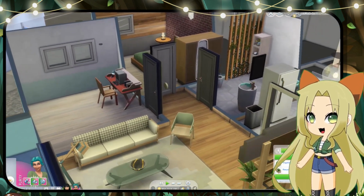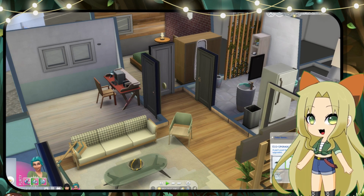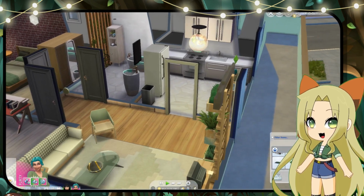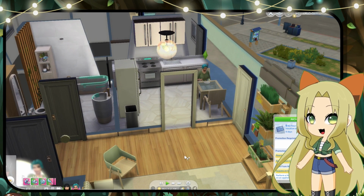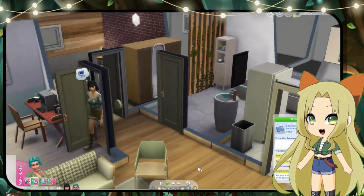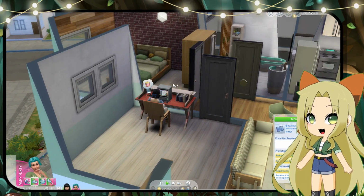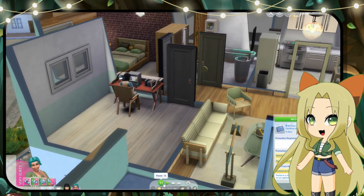We did obtain an eco upgrade part the other day. I don't remember how. I think it was because we went dumpster diving, but we do have an eco upgrade part. So we will use that once we get to the new house. But good to know that we already have at least part of her work from home duties done today. So that is very good. And I think looks like she's done eating. Cecilia's just standing in the bedroom by herself. I honestly feel that. It looks like she literally walked into the bedroom, forgot what she was doing, and then went and did something on the computer, which I totally relate to.